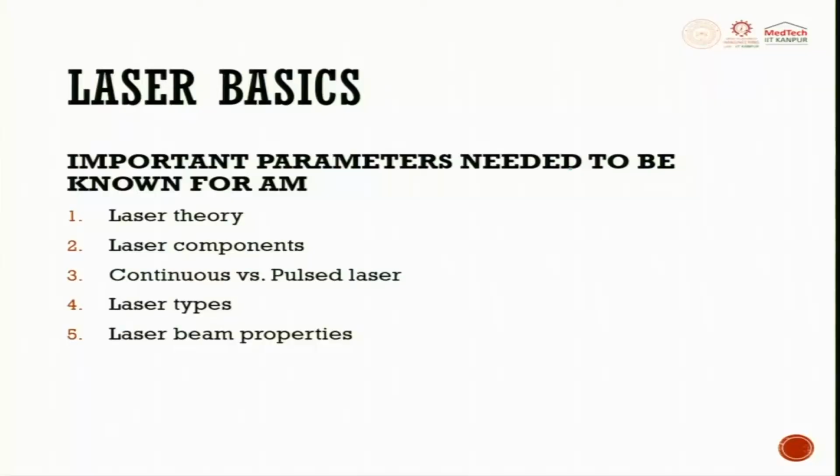Okay. So, the important parameters that need to be known for AM are a little bit of laser theory, laser components, the types of laser. Okay, here types of laser, and then I will talk here about laser types in terms of wavelength, and then finally the laser beam properties. The laser beam properties are very important, because we always say the light hits at a spot, and this is only the focal point you say, but in a laser you always have something called a waist. So, anywhere in this area you can keep the object, you get the best performance.